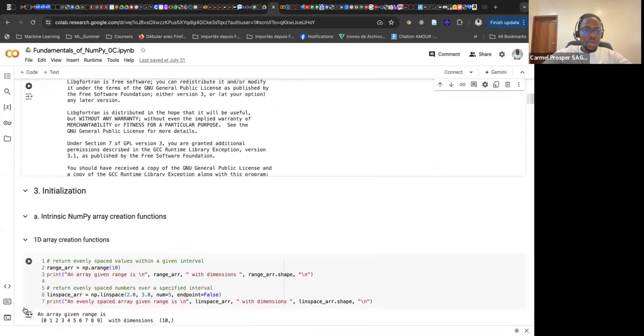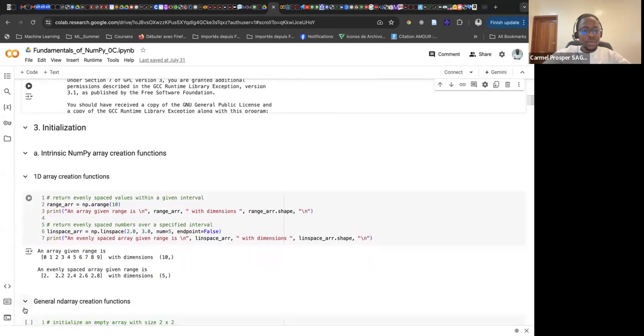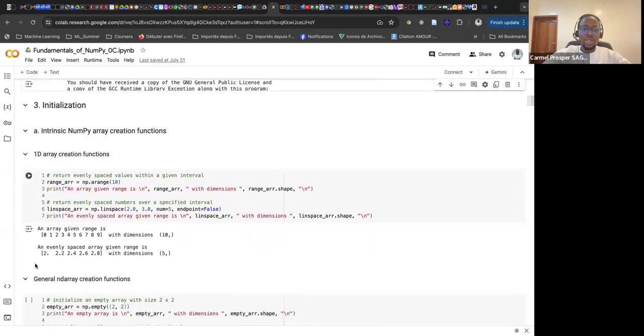So now that we have our package installed and imported in our working environment, we look into how we can use NumPy to do some operations. One of the first things we like to do is to know how we can create an array, because most of the operations we'll be doing will be on tensors and vectors, which are basically arrays, and we'll have them in different dimensions. So let's look at how we can create an array of one dimension using NumPy.